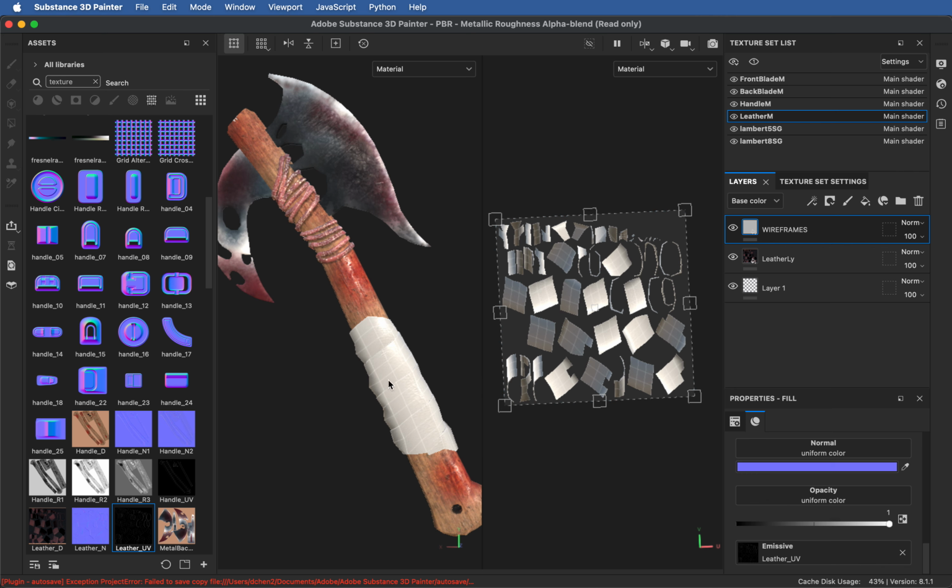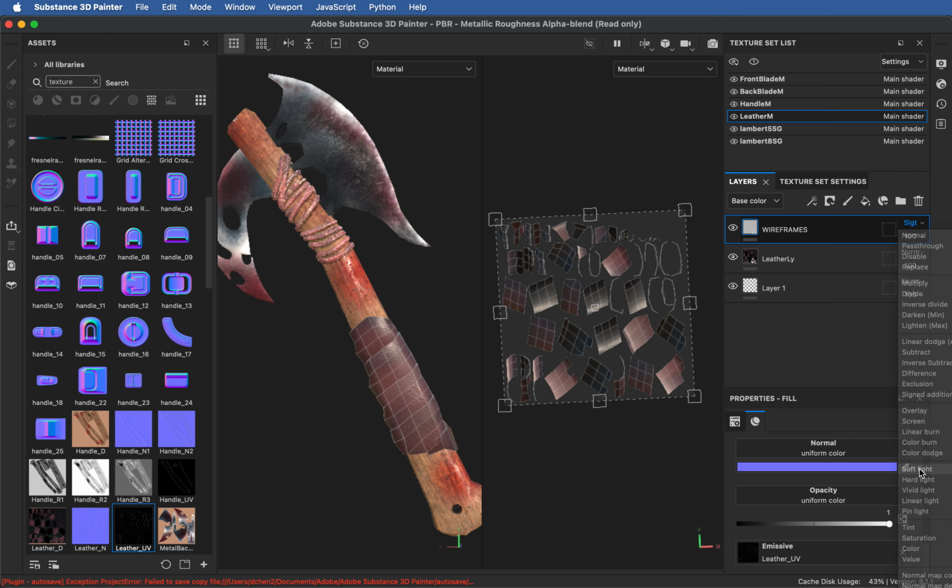So now you can see that it's there, but it doesn't look the best. Okay, and when it's in the emissive channel, you can just go to the blending mode and change it to screen, soft light, or hard light, so anything, and it's gonna show up on top of it.